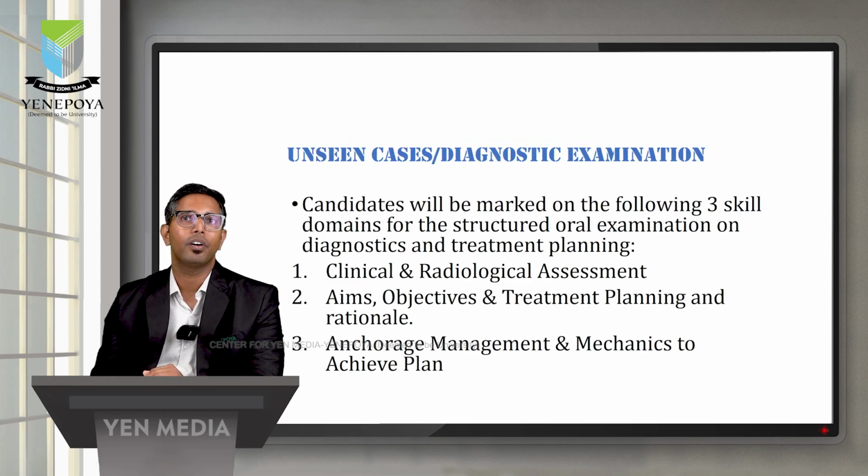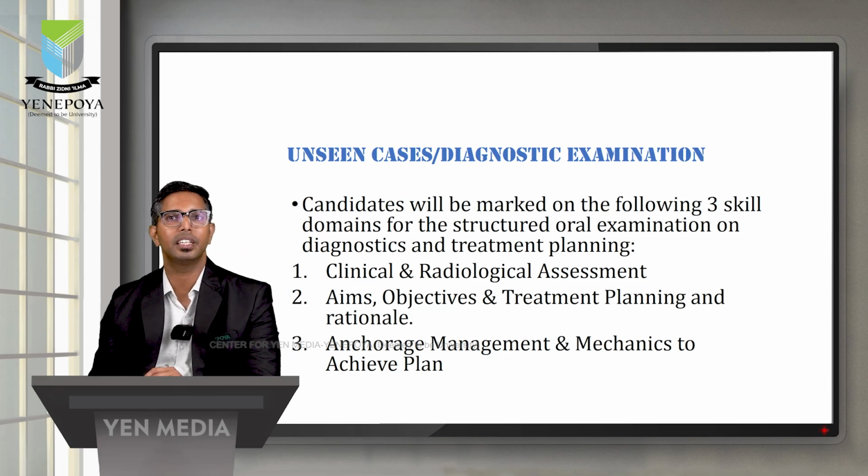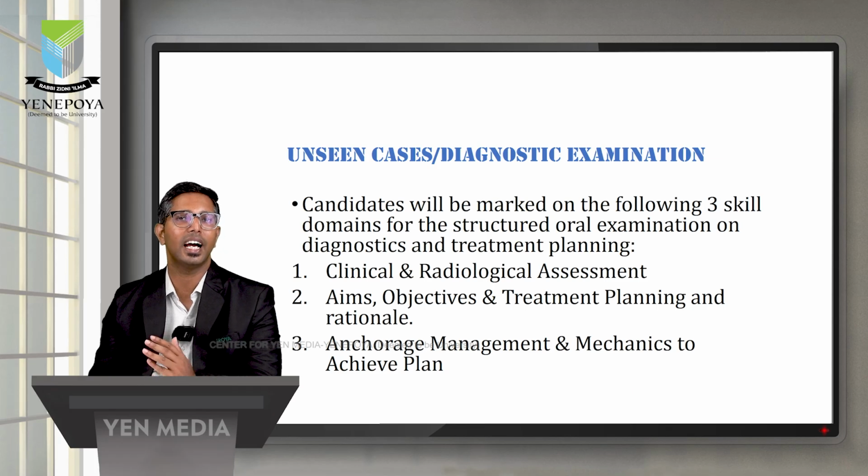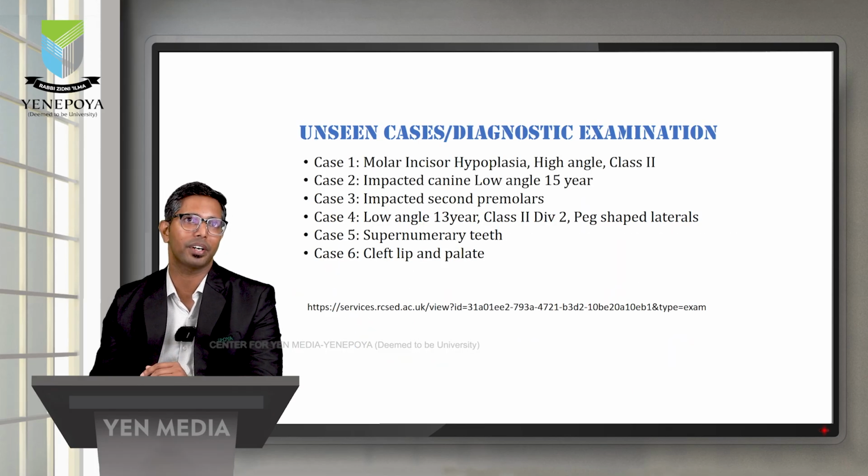Candidates will be marked on the following 3 skills. One is the clinical and radiological assessment. Second is aims, objectives and treatment planning and rationale. And the third one is the anchorage management and mechanics to achieve the plan. So you will have to make sure that all these 3 are recorded in the patient.